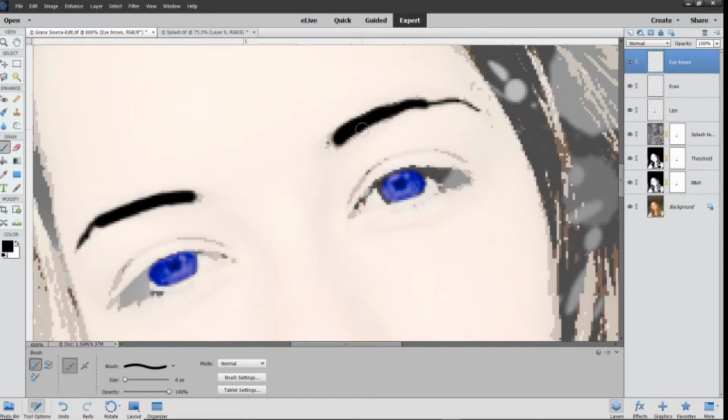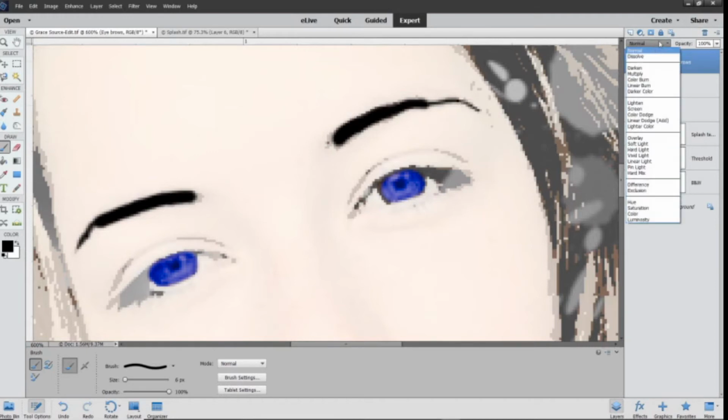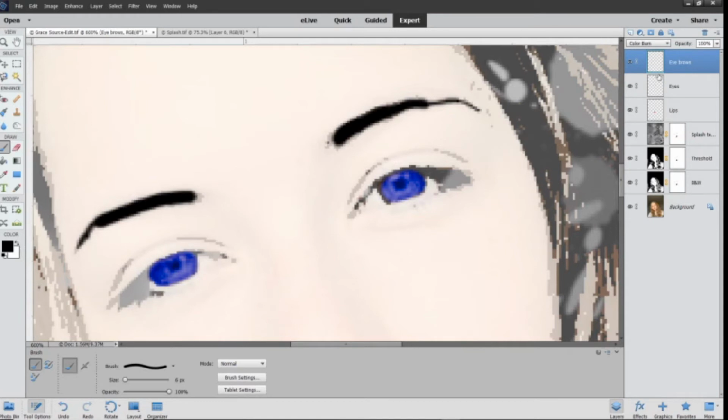Now in this case, we're going to change the blending mode to color burn. So we'll still get the idea of the black coming into the picture, but this time it's going to darken everything rather than just replace the color.